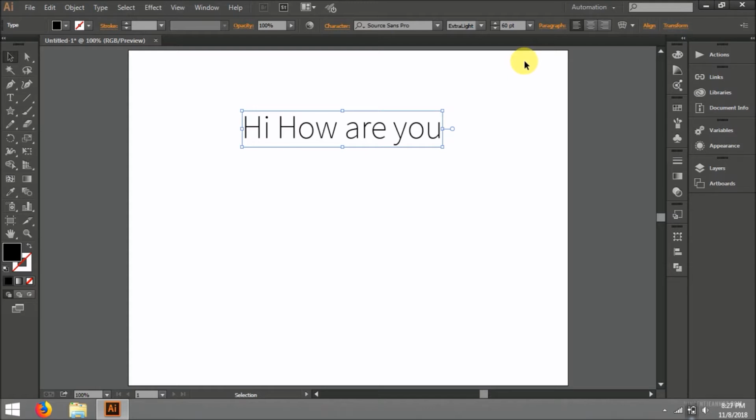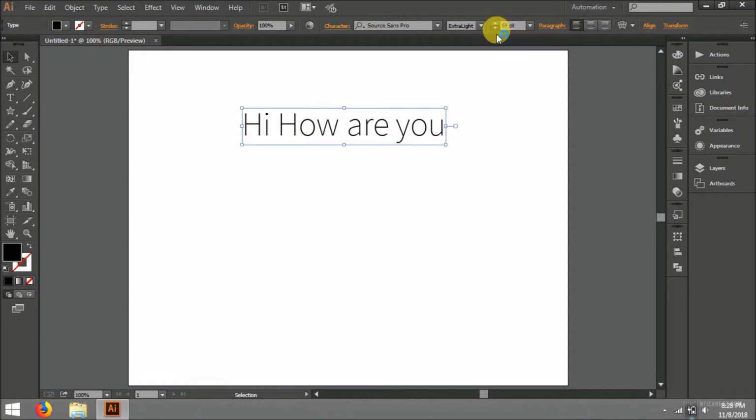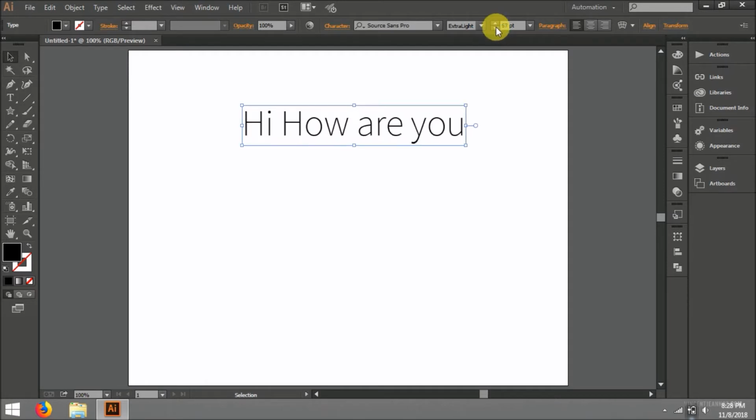Now if you want to increase the size of your text, there are two ways. One way is to click on any anchor point. These points that you can see at the corners and two at the centers of your bounding box are called anchor points. Click on any anchor point and then drag it while holding Shift in order to keep it even, as I've told you in the last video that if you want to maintain the ratios of your object, you need to press Shift. So press Shift and drag your text from any one of the anchor points. This is one way of increasing or decreasing the size of your text, and another way is from here, font size. You can increase or decrease font size from here. If you click the upper arrow, it will increase the size. If you click the lower arrow, it will decrease the size.